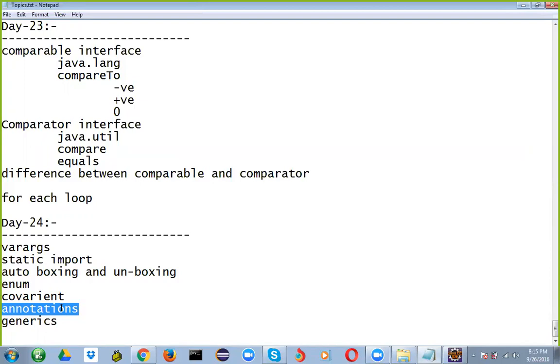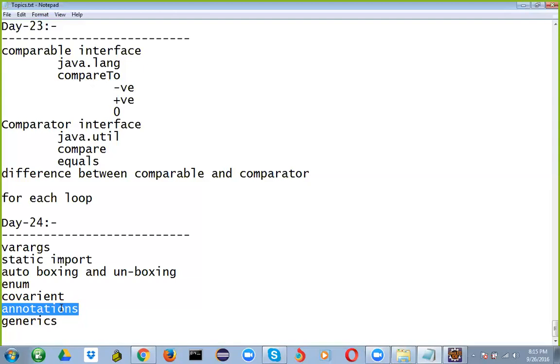Annotations in Java are used to provide additional information, which is an alternate option to XML. When you are working with XML and advanced programming, you need to write things in your XML files. To avoid those XML files, we can directly use annotations in your Java program.